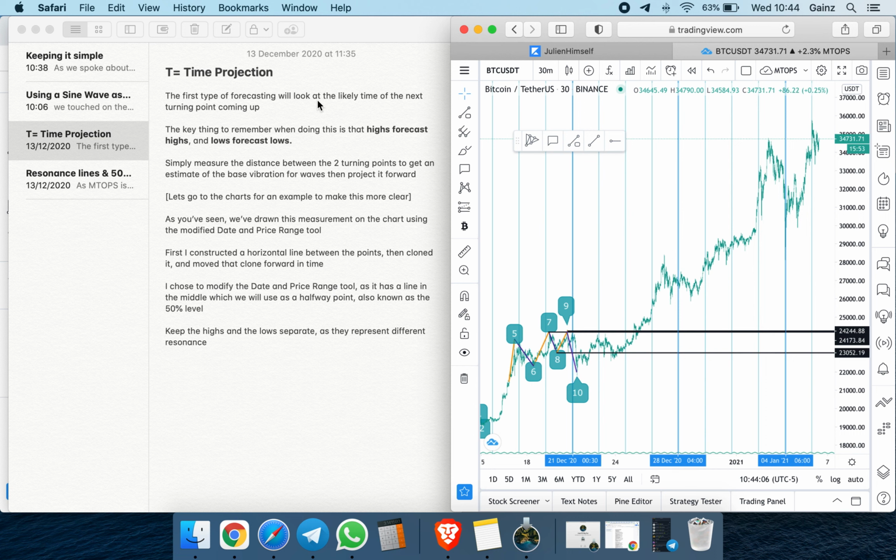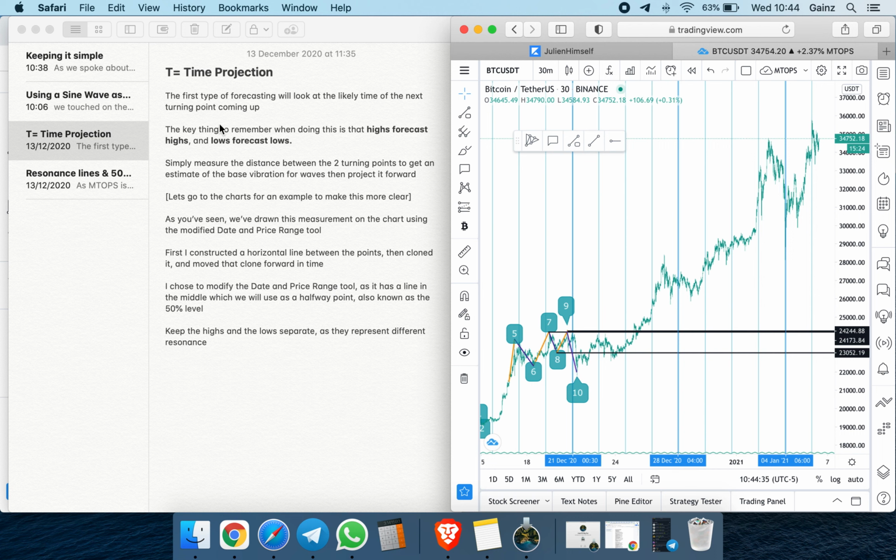The first type of forecasting will look at the likely time of the next turning points coming up. You'll understand in a sec why that is so important. Actually, let me hold on before we go on. Timing is crucial to the mental well-being of traders, to the emotional well-being of traders, to the self-discipline of traders.